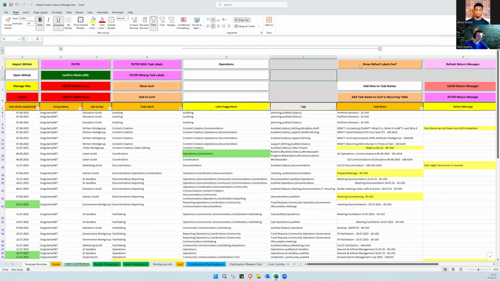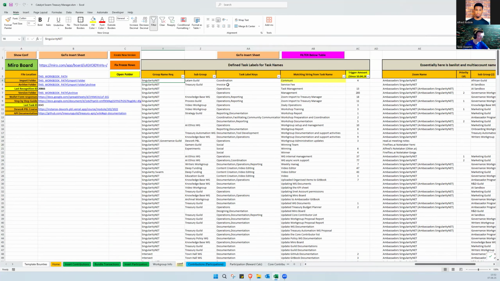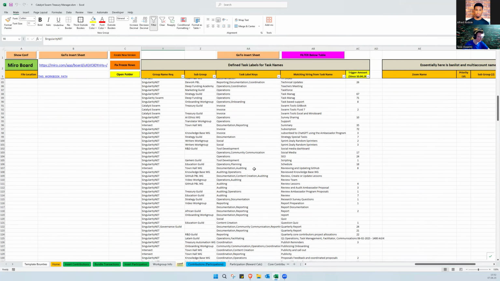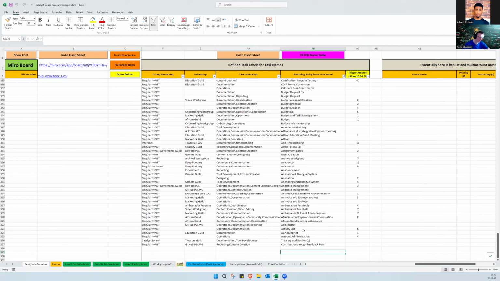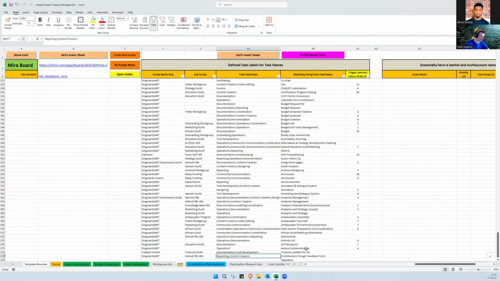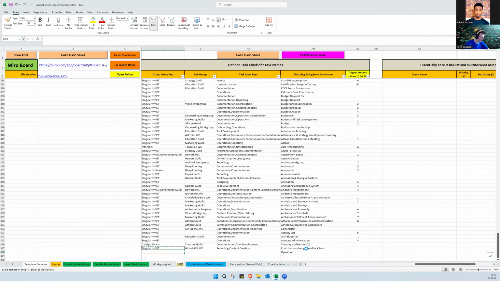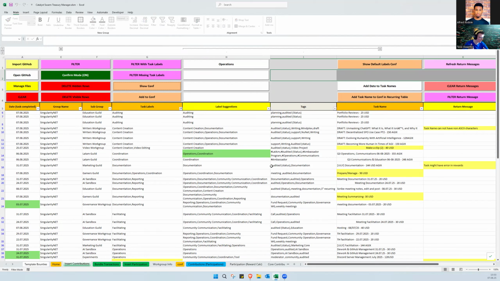So go back to show conf, move to the bottom and say if anybody says operation, and in our situation, I think it's actually in any kind of call. So anywhere on SingularityNet, any work group, if that happens, suggest operations. Go to insert sheet. And now next time when we load files, it will update this. But right now manually we need to add operations in.